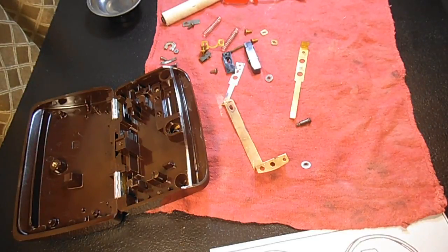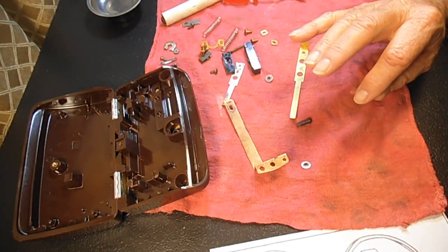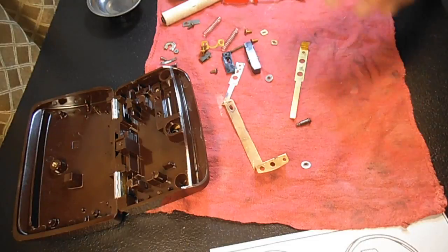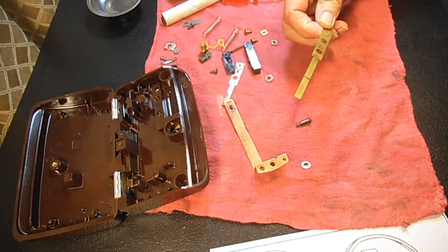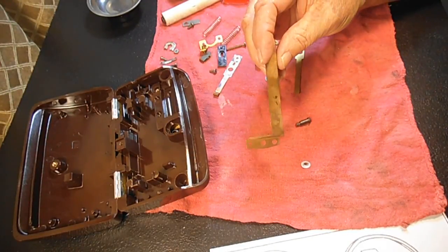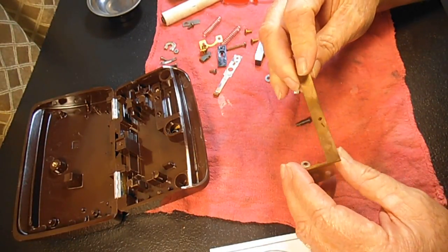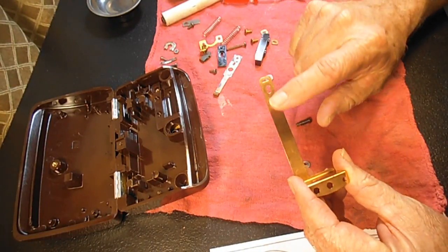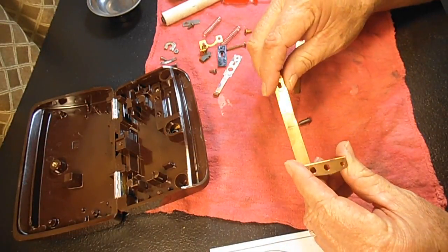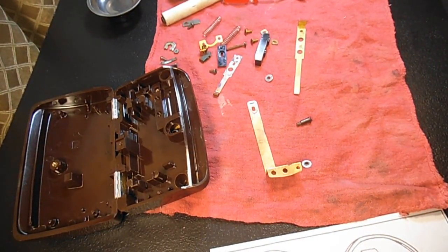And I think I've got some fine 900 grit sandpaper here in the desk, and if I can find that, I'll show you how you can use that to polish up any worn areas. And then I'll be using the Dremel. So I give you an idea of the different methods you can use to clean these parts up. But I think I will start with the metal polish on this one, just to give you an idea. And you can polish this whole thing up if you want, but it's really not necessary. It's more the contact areas that you want to take a look at and clean up. Okay, so let me get the polish, things like that, and then we'll continue.